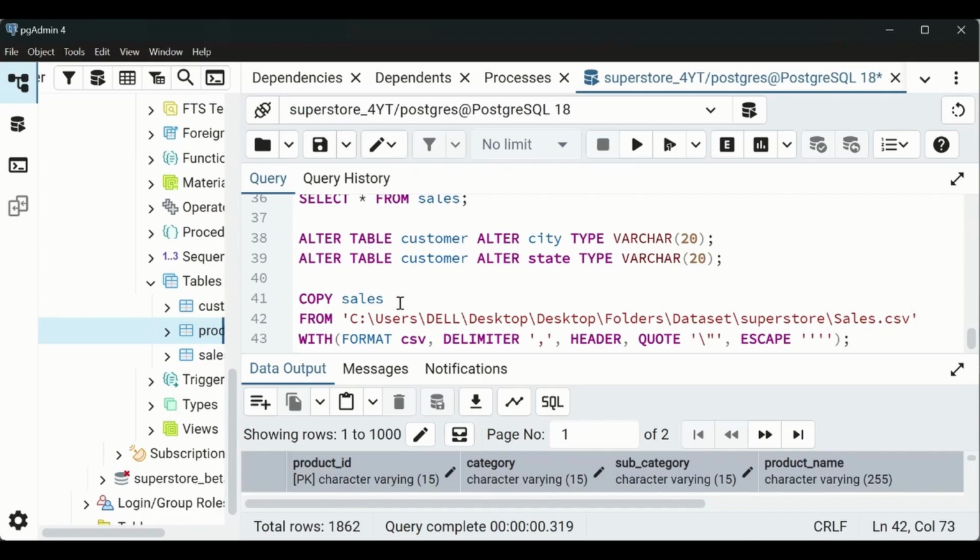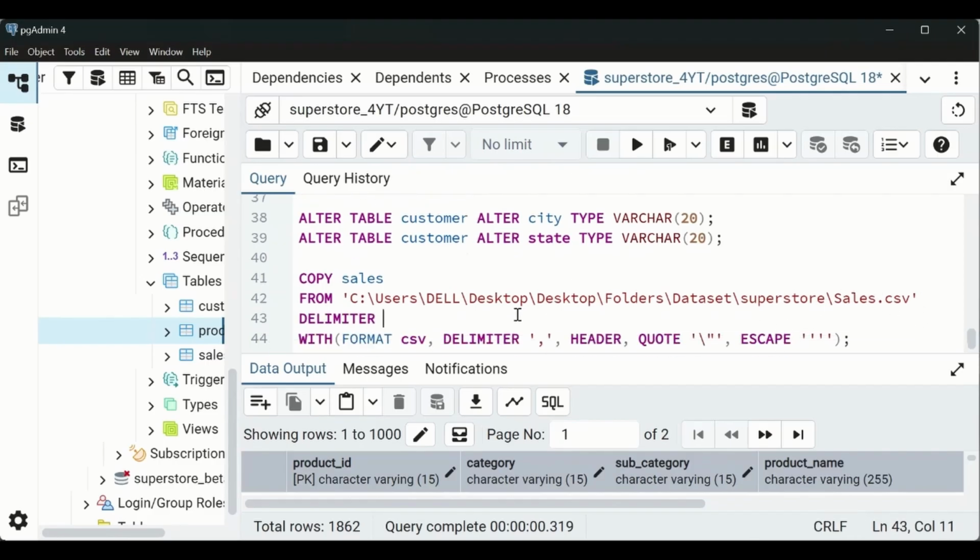We specify the file path, and it says with format as CSV, delimiter, and quotes. That means escape. When you see double quotes, escape it. You're saying these are the quotes, so you escape this, escape all of this as well. Though in a simpler way, we will not have to go through it this way. So what we'll probably just do is say delimiter. Let me scroll up so you see all the code. So delimiter, we just do this, and then we'll say it's a CSV file, and then we'll say it has header. That's all. So you don't have to memorize or go this way.